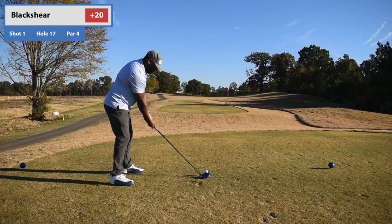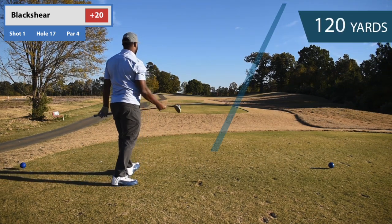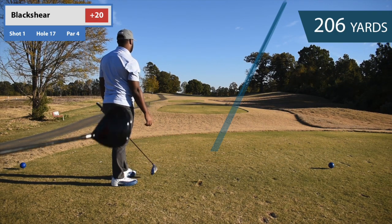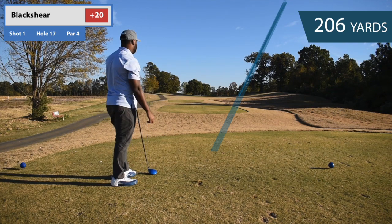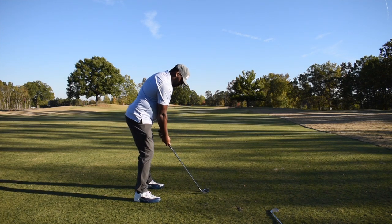This drive, I have no idea how it got to the fairway. The shot tracer is showing that it went right. I had no idea where it went at the time. I had to come back and look at the video. You can see the confusion in my face. But it somehow made it to the fairway. So I'm not complaining.